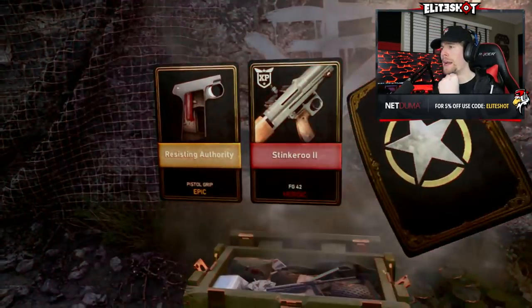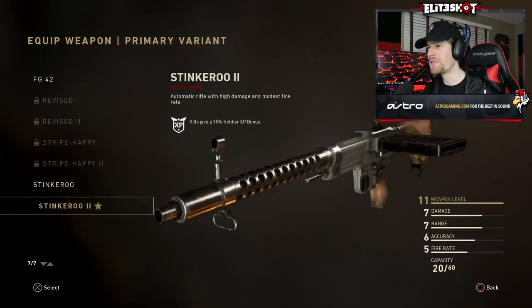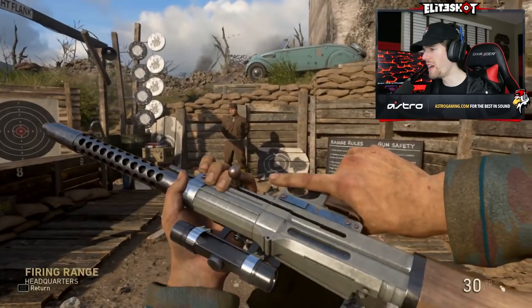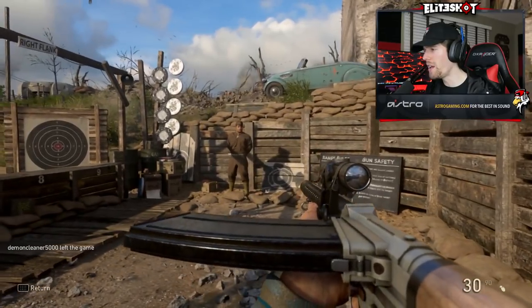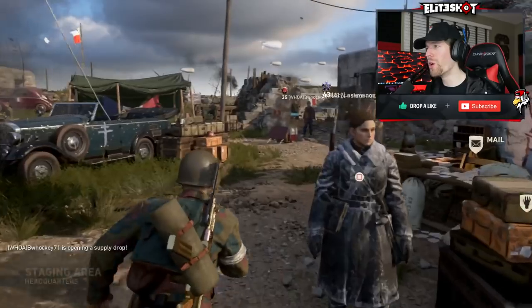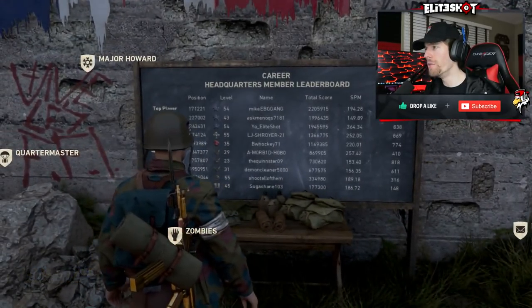Yes, come on. Come on. There we go. Stinkeroo 2. Oh, so fancy. Look at this camo, man. I'm loving that kind of gunmetal gray type look on it. 2 new heroic weapons. We're looking good, dudes. We're looking good. Let's see what we get.